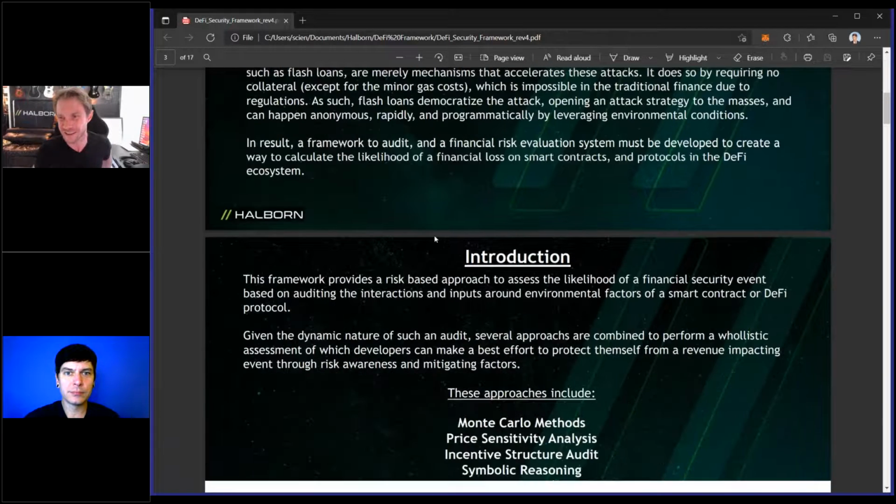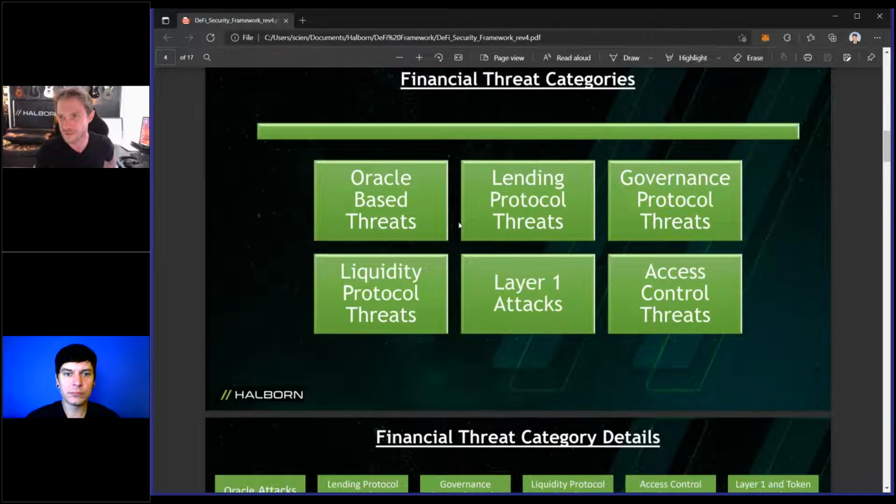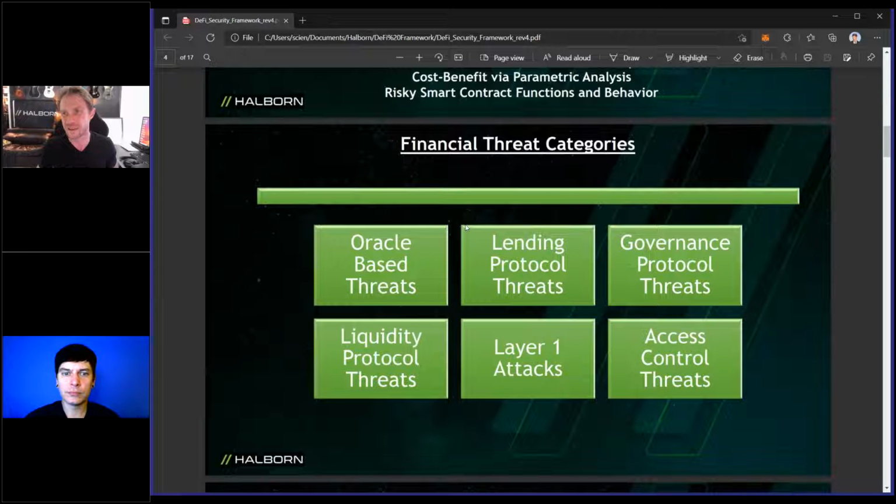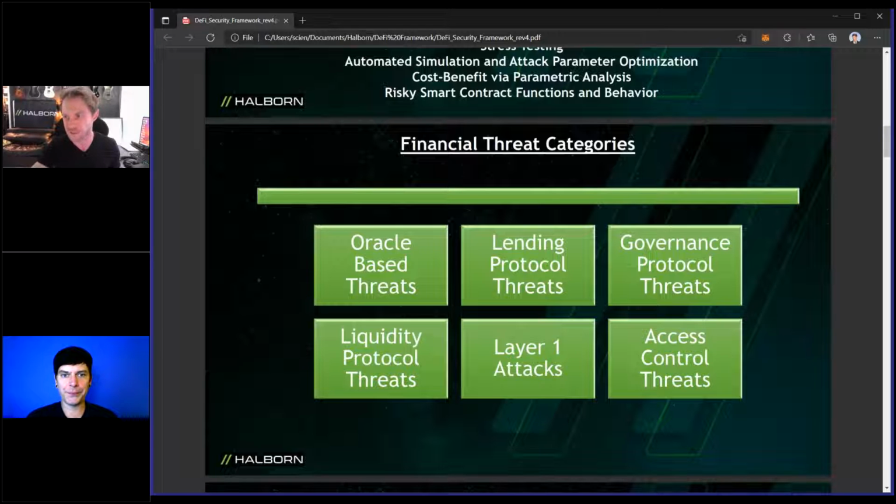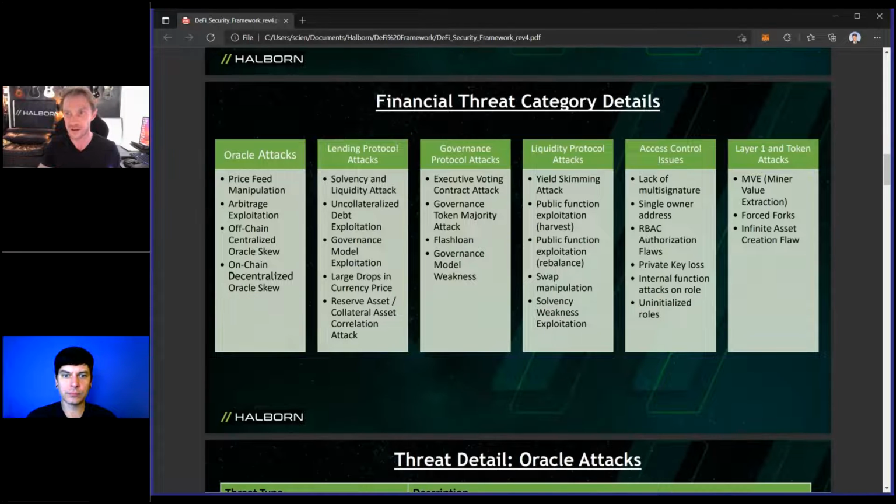So this is something that we're putting together, which are financial threat categories. You can see the reentrancy attack in the code one. Then there are liquidity-based threats, lending-based threats, Oracle-based threats, and governance, so about voting. These are different categories that, as we see hacks happening in the wild or different patterns emerging, different types of attacks can be categorized into a certain pattern or function. And this is all in progress, trying to build an OWASP top 10 for DeFi.